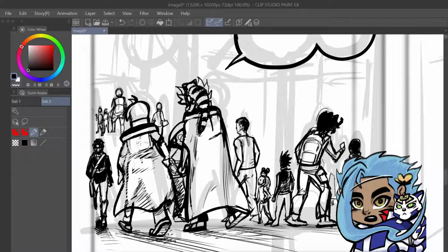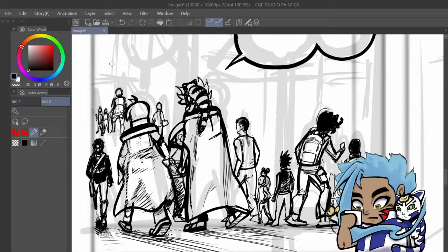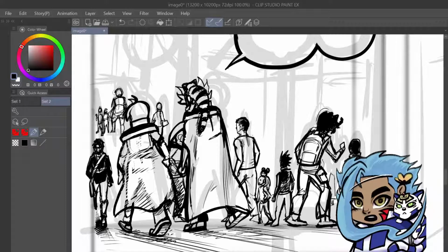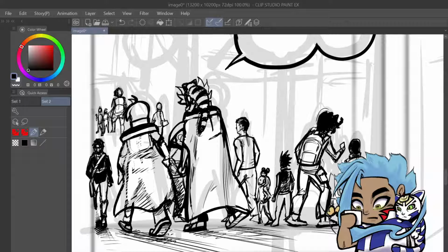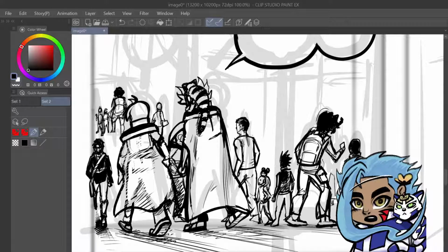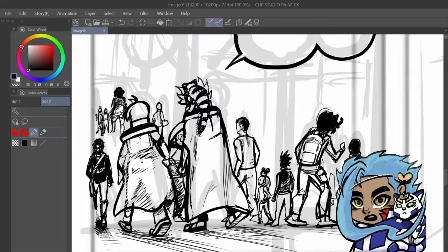Alright, I like the way that's turning out so far. This lady here has curly hair from what I remember that I drew. She also had a dark outfit on with a dress.